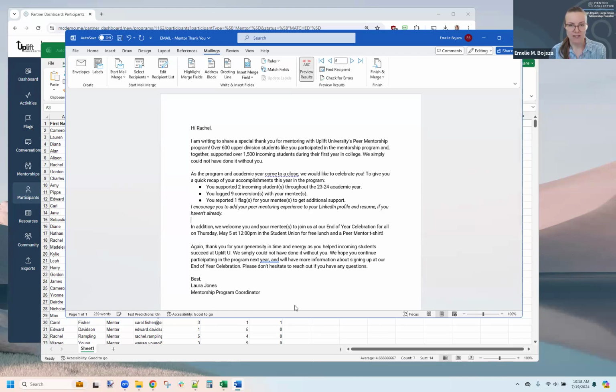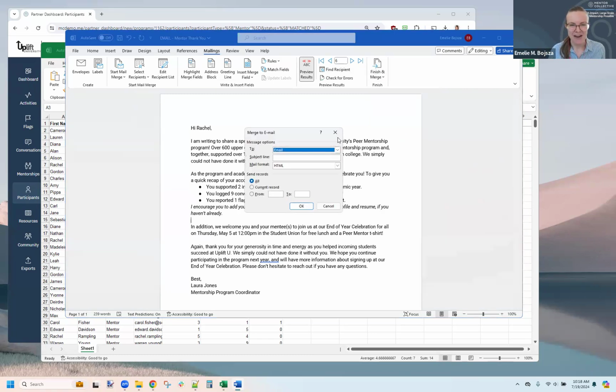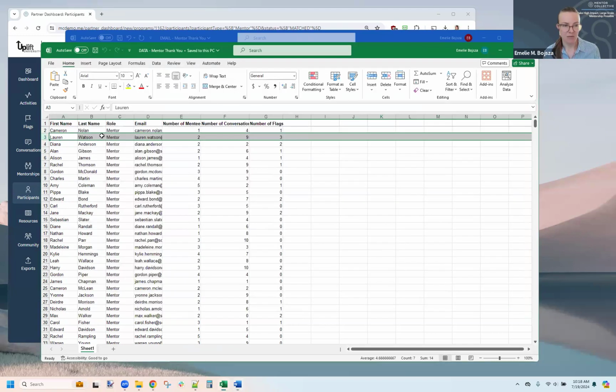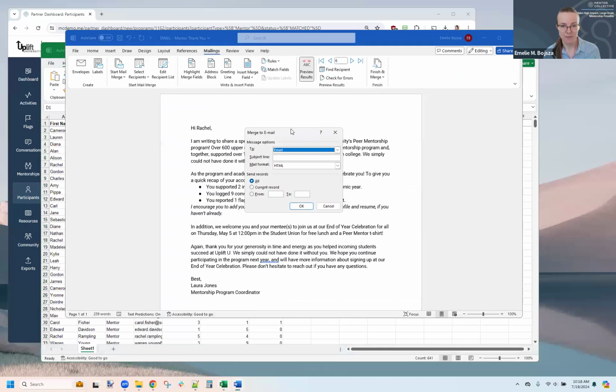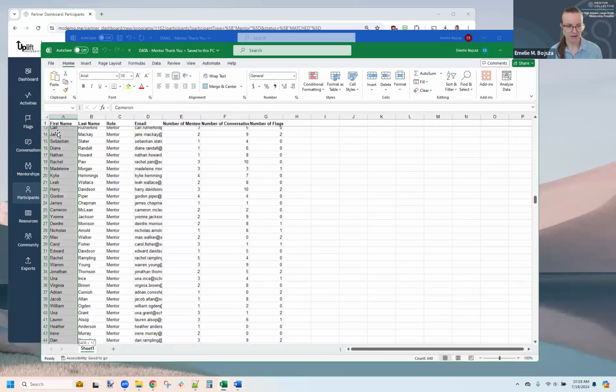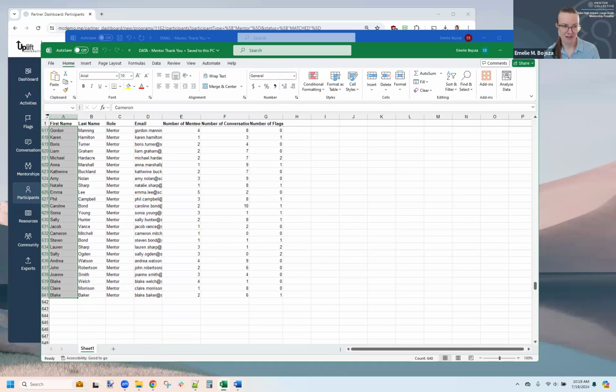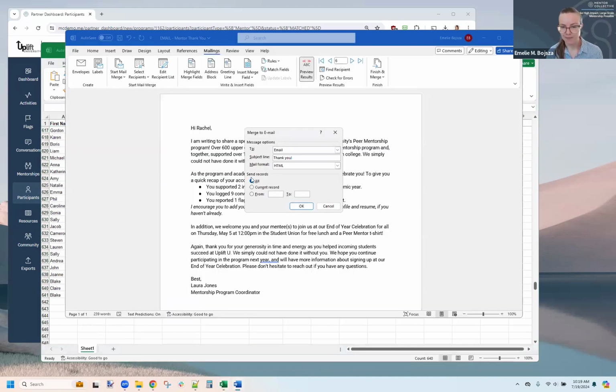So here are all of our drafts. Now we're ready to send them. So we'll click Finish and Merge over here, then Send Email Messages. From here, it's going to use Outlook to send. So in this column, we'll make sure that we send it to their email because we have that also in our export. We can pick a subject line. And then you can choose if you want to send all of the records, meaning all of those 641 minus the header row, so 640 emails, or if you just wanted to send it to some subset. And then once you click OK, that's going to send from your Outlook.